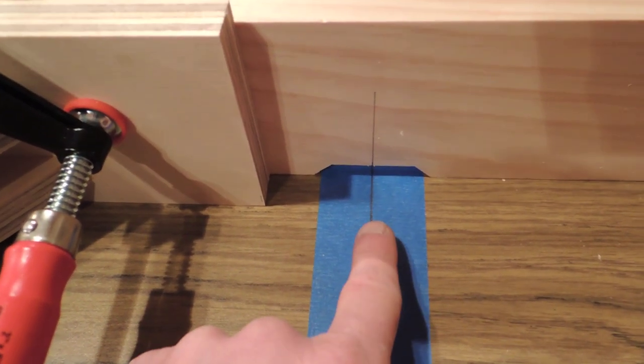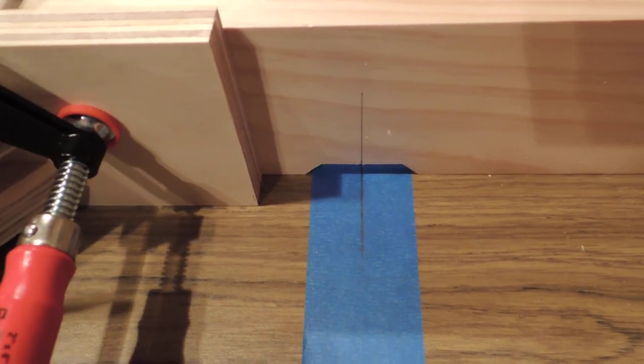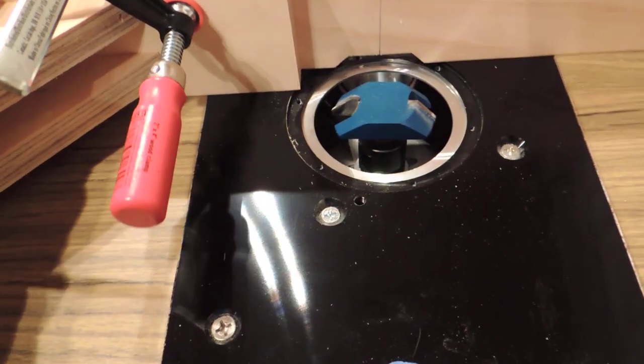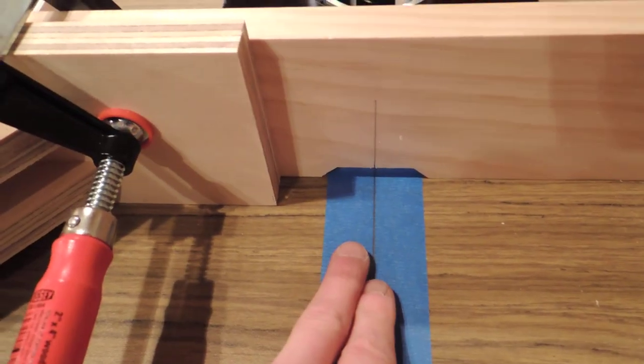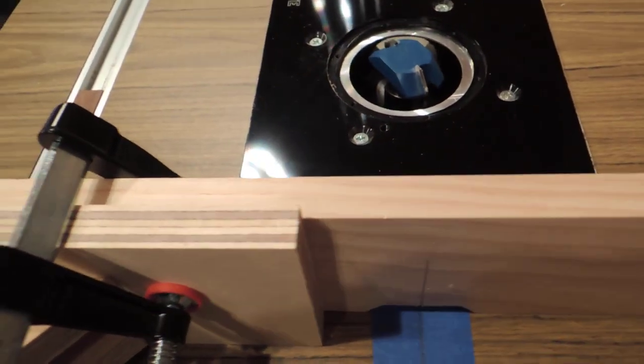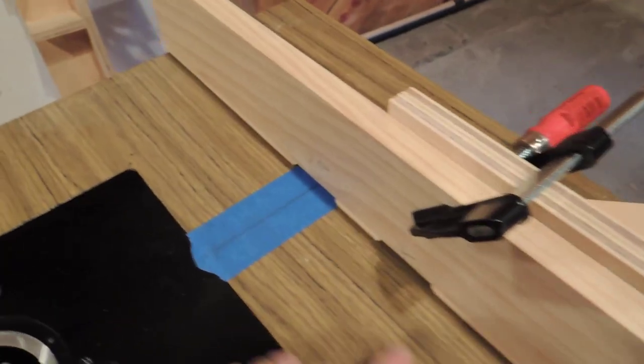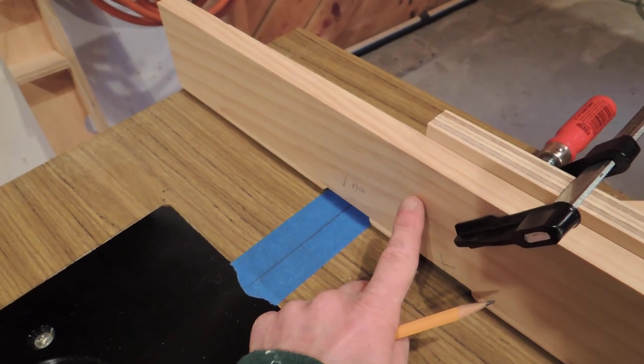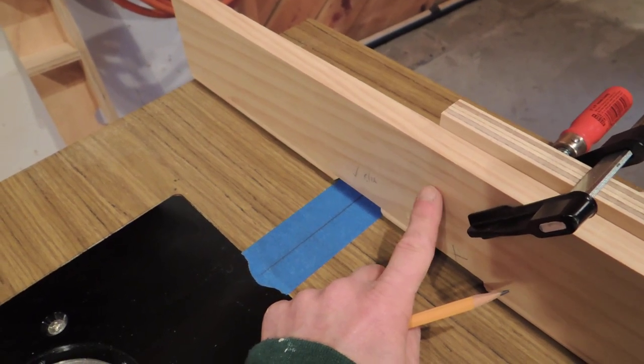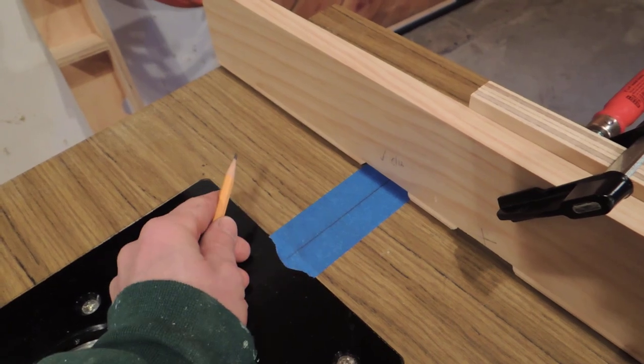And then I just put a piece of tape on the table. And I marked that line. So now I can find this is dead center of the router bit. So when I move this forward, I'm going to go right over the router bit. Now, once I have that in place, I can put a new workpiece on here. And if I have marked the center of where I want the rail to go on the stile, and I put that center on this line, that means I should be lined up correctly.